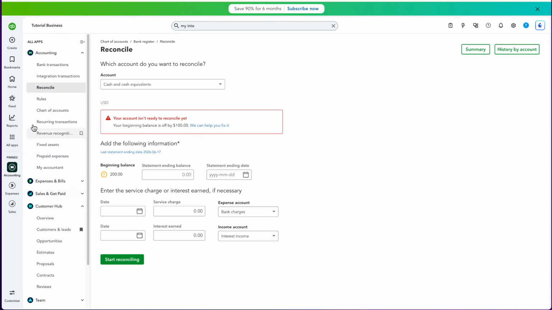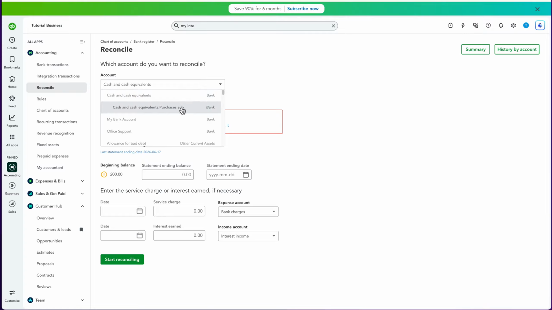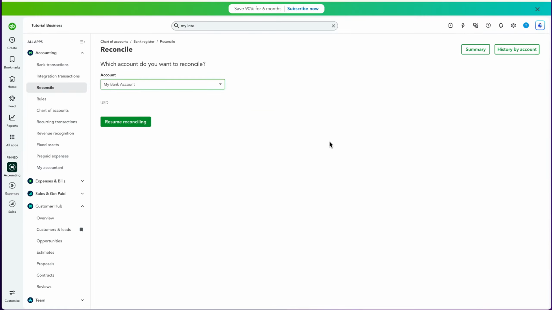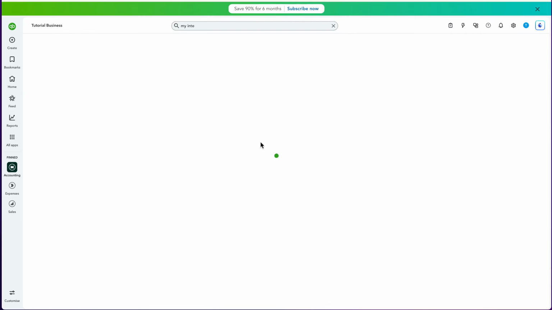Next, locate the account and period you want to work with. In this section, you'll see a list of your accounts and their reconciliation history. Open the specific reconciliation view for the account and period you want to print. Once you've selected the correct account, take a moment to verify the key details. Check the statement ending date, the beginning balance, and the cleared transactions. Also, make sure to review any differences that may appear. This step is key to ensuring your records align with your bank statement.